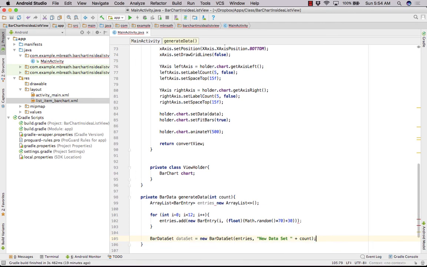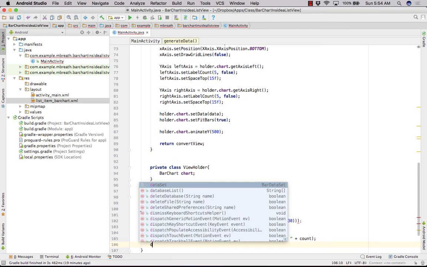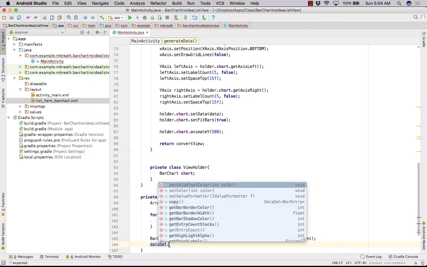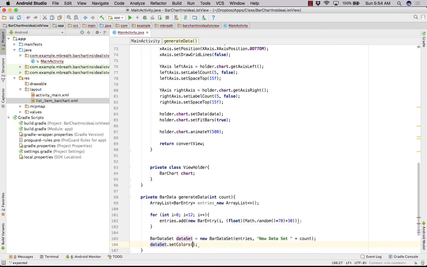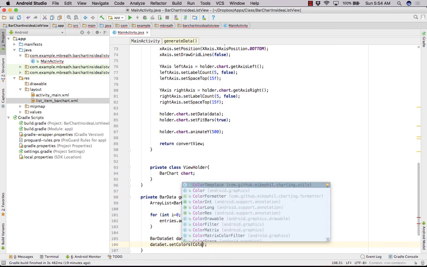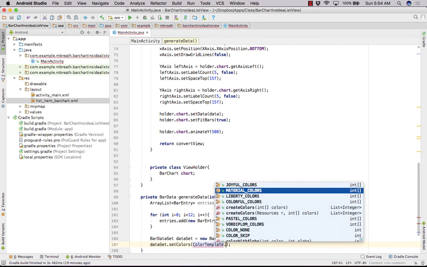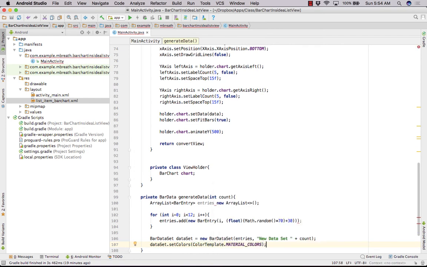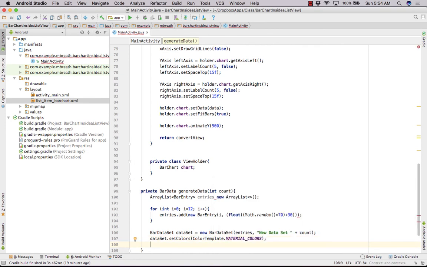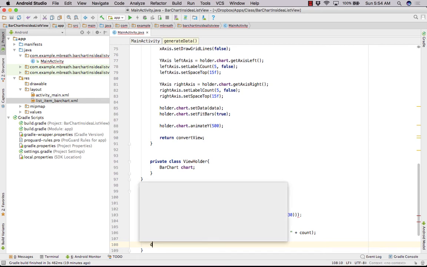Okay, right. So let's set some properties. The data set dot set colors, right? So I'm going to set colors here. That's the ColorTemplate dot, I'm going to set here the material colors, and then a data set.